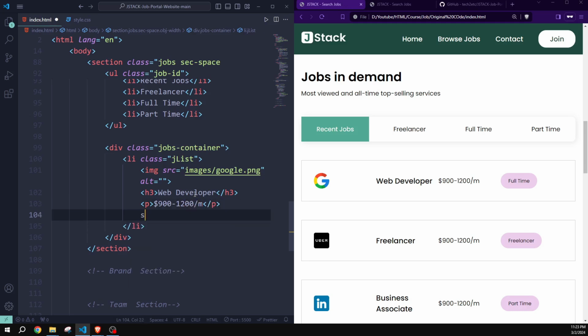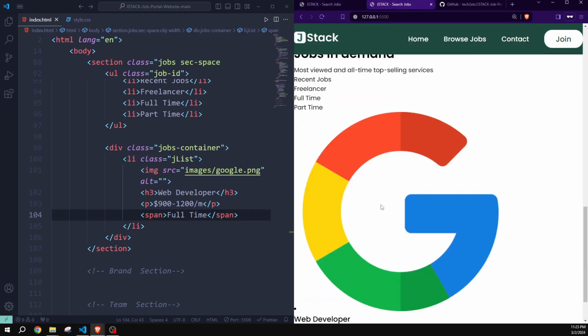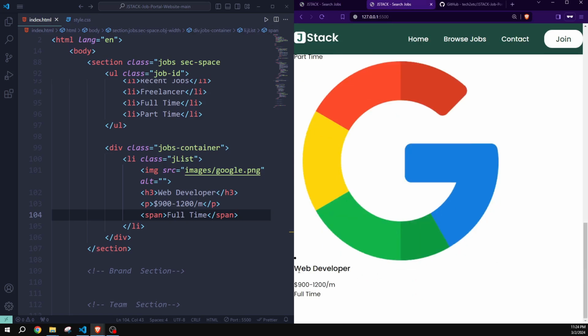Then we have to create a span tag, and it will be the key, which is full-time. Now save, and if I go to our website, here you can see that we have our image, our smaller heading, our pay rate, and our keyword.